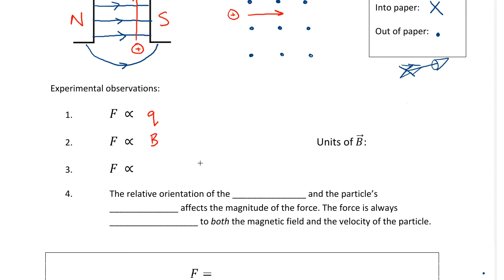Now, the units of the magnetic field strength are called the Tesla, which we give the symbol capital T. And just to note that 1 Tesla is a very, very big magnetic field. The Earth's magnetic field is about 10 to the minus 4 Teslas, and that's actually also given another name. It's called the Gauss, because a Tesla is such a big unit. So we'll often see small fractions of a Tesla for our magnetic field strength.